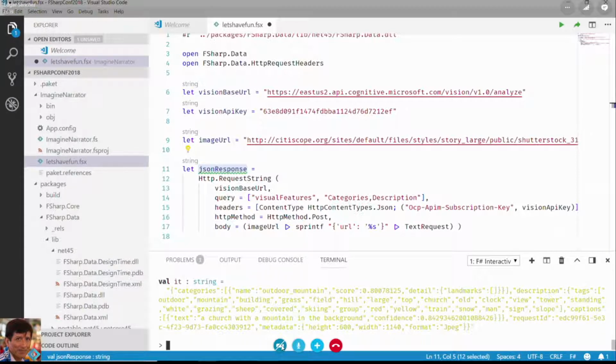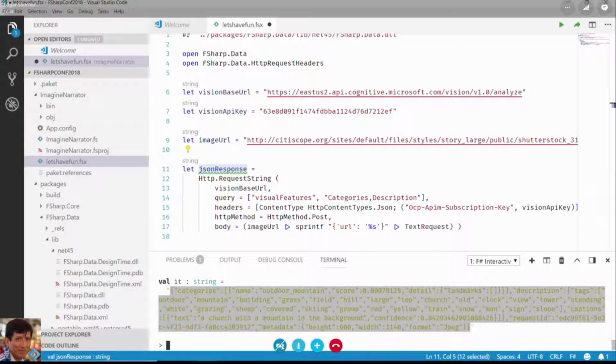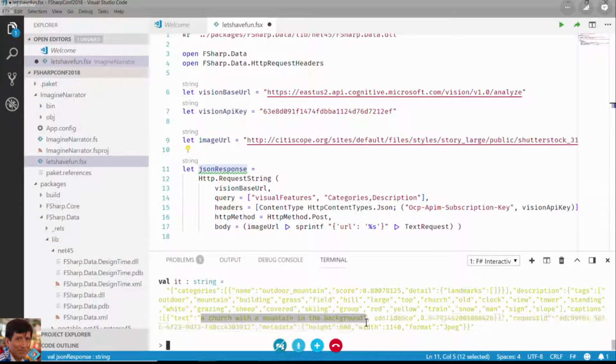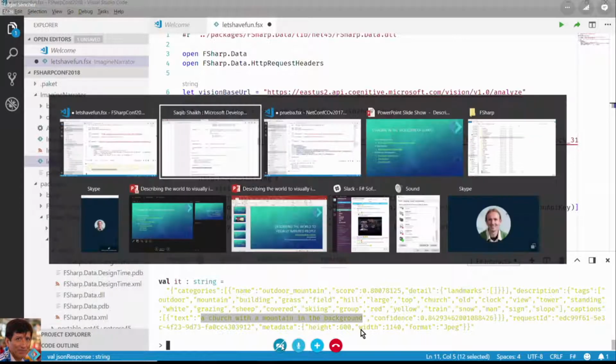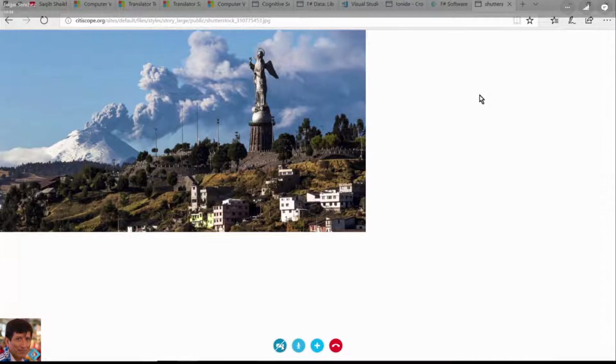Well, and now come the nice things, because as JSON happens to be, sometimes it's very complex to get what we need, and deep buried inside of it is this description. And by the way, let me show you the image we are dealing with. It's this image. Okay. This is Quito, the city I live in. As I told Thomas, we are almost 3,000 meters above sea level. That's I think 10,000 feet above sea level. And that's an image of a volcano that happened to spit some ashes a couple of years ago.